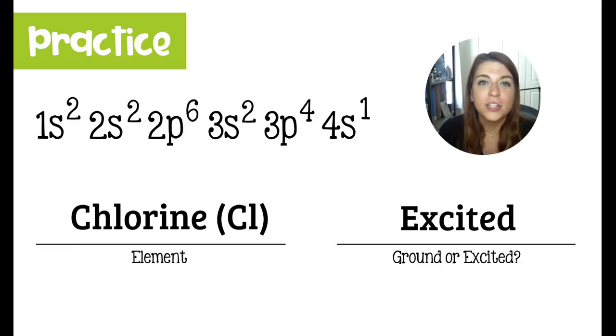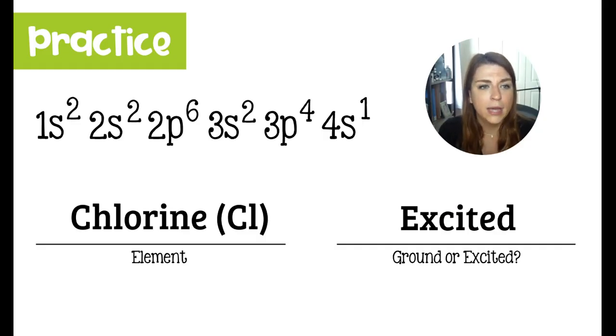On the other hand, I can look at this configuration: 1s2, 2s2, 2p6, 3s2, 3p4, 4s1. The 3p is not filled. So in this case, I know that I'm absolutely in the excited state. Electrons are not going to jump up to higher energy levels until they fill the lowest ones possible. That's the Aufbau principle. And it is important for us to recognize, using the diagonal rule, the p orbitals hold 6 electrons, and 4 electrons would indicate that it's not filled.